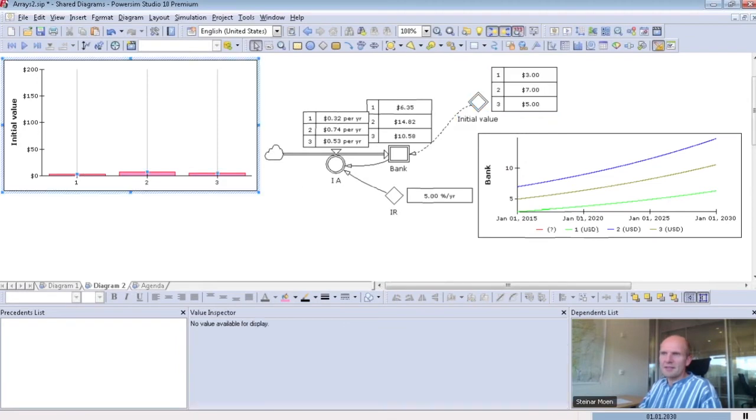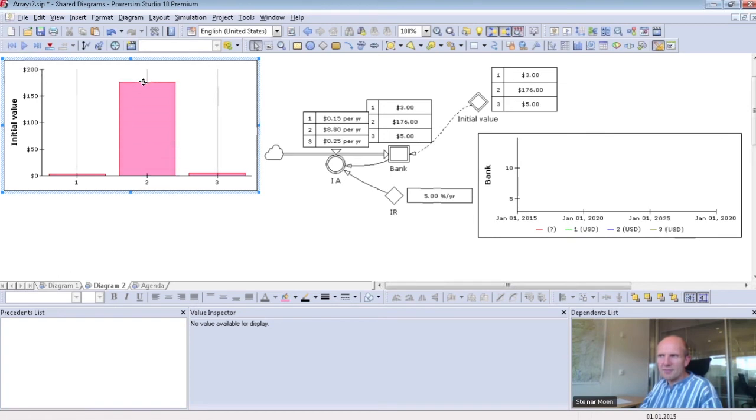And now I can set these values. Actually, I can't set them when I'm at the end of the simulation, unless this one is permanent. If looking at the cursor here, you see it becomes a small square when I point at the top of these bars. If I'm able to change it, then I will have some arrows there in addition. So now when resetting this model, like this, and pointing here, then you see I'm able to change it.